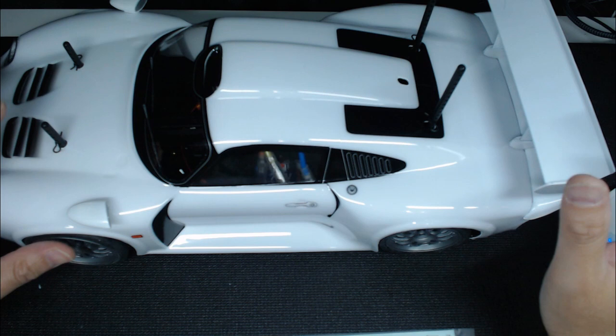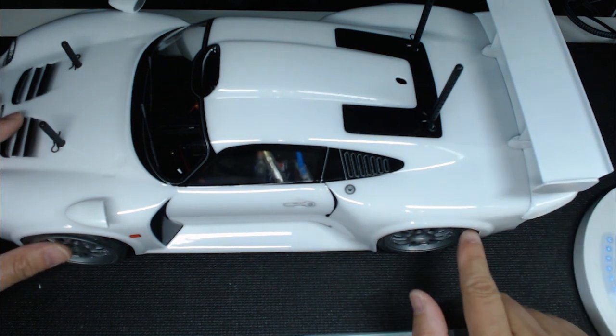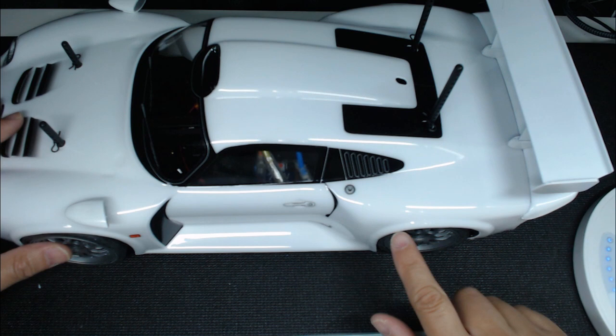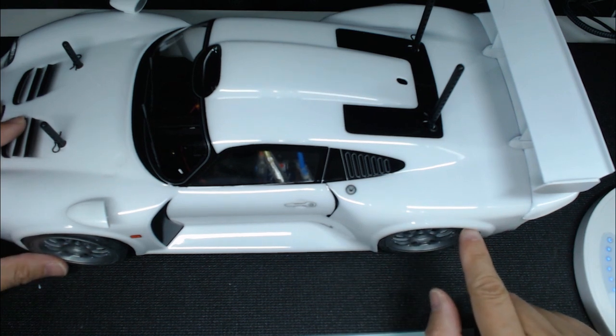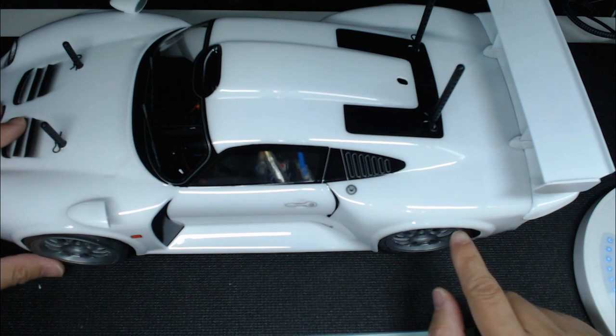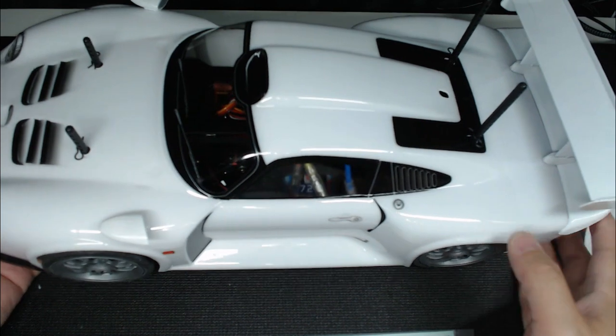And I don't know if you can notice this or not. If you can see this wheel well, it covers the wheel pretty much. I wonder if I should be using the wider wheel nuts on the back. So we'll see. Yeah, you know what? I did the best I can.